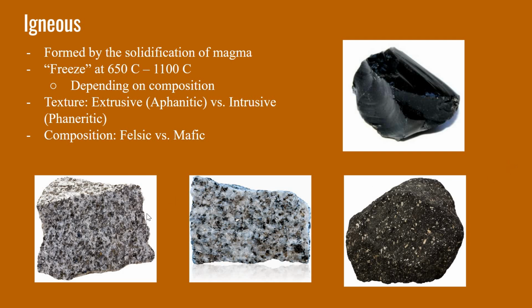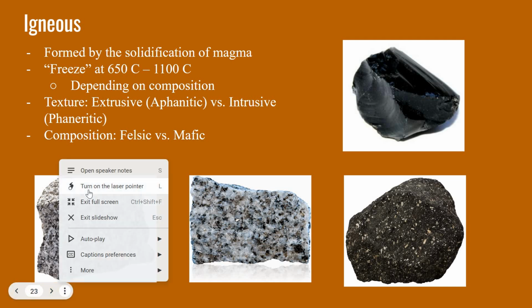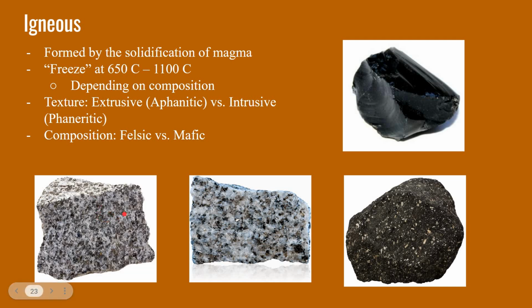And all the rocks at the bottom, these bottom three rocks rather, are all phaneritic intrusive rocks. They formed at depth. Let me get this right, but I believe this is a granite, a diorite, and a gabbro. Though, as you can see, it's quite hard to tell these two apart, so you need to be in a lab and use different tools and ID the minerals to do that. And compositionally, we generally group these rocks into felsic and mafic rocks.